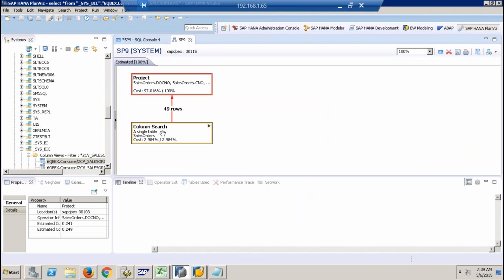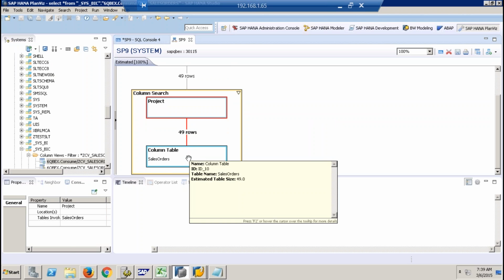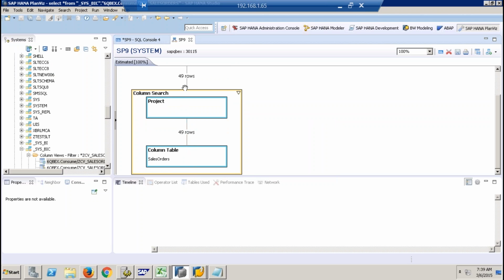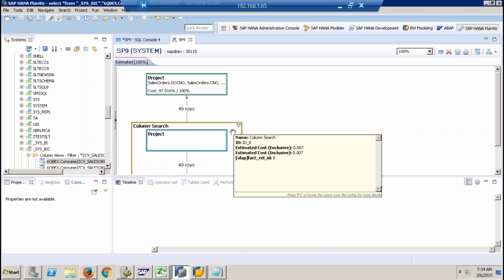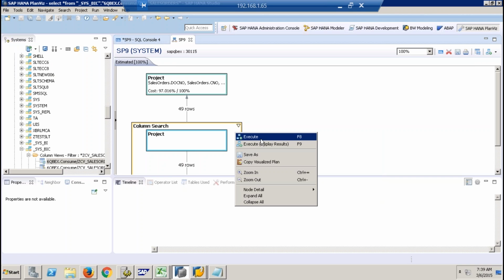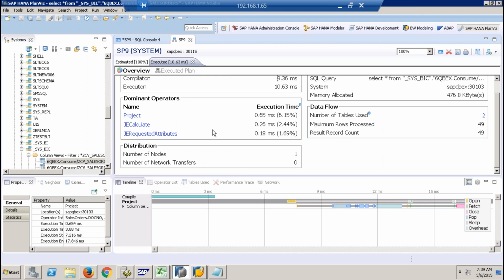Now you can see the complete plan. So there's the complete operation done, and what is it giving me? 49 rows. Let me expand this. That was a simple view where it is reading data from the table, then projecting certain columns, and then giving me 49 records. But I would like to see the runtime statistics. This is the design flow definition for me. So right-click on this and say what? I can say execute and display results also, but I just want to execute this. Now it has executed this. Now it is basically showing me the complete runtime.